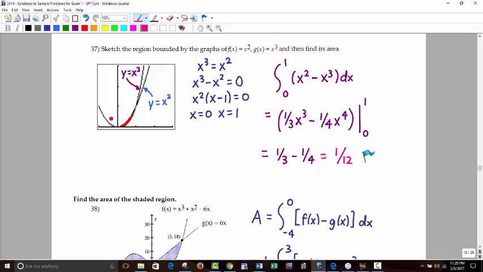So it's always upper minus lower, so it's bounded between these two graphs. There's only one region here, a little thin section down there. Actually between 0 and 1, the y equals x squared is the upper graph, and as soon as it goes past 1, that changes. Remember, in terms of x, it's always upper minus lower. It has nothing to do with the power or the coefficient.